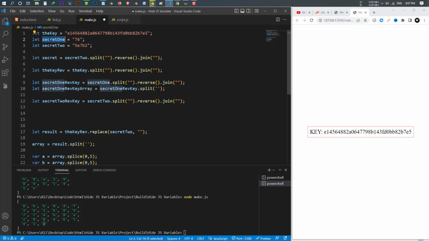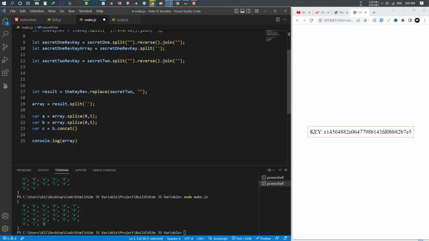And where is the reverse of this one? There is a reverse of this one, the secret one key. I want to get the first element of this one, because we reversed this one, so the first element is 6. I want to get that 6, and I want to join it with this array to make it like this.